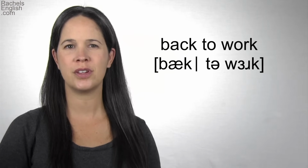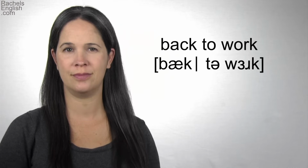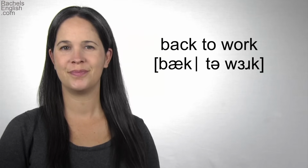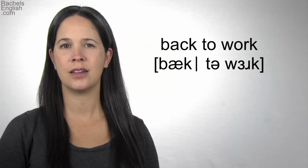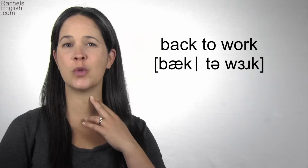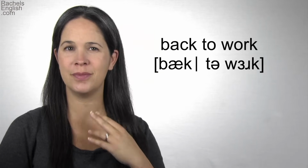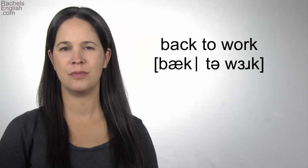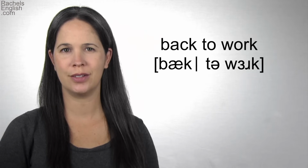Sometimes, to make a sentence smoother, the words more linked together, native speakers will skip the release of a stop consonant when the next word begins with a consonant. For example, the phrase back to work. Back to. Back to. I'm not saying back to k with a full release of the K. I'm holding the air for a fraction of a second with my throat, making that stop. Then I go right into the release of the T consonant. Back to, back to, back to work.